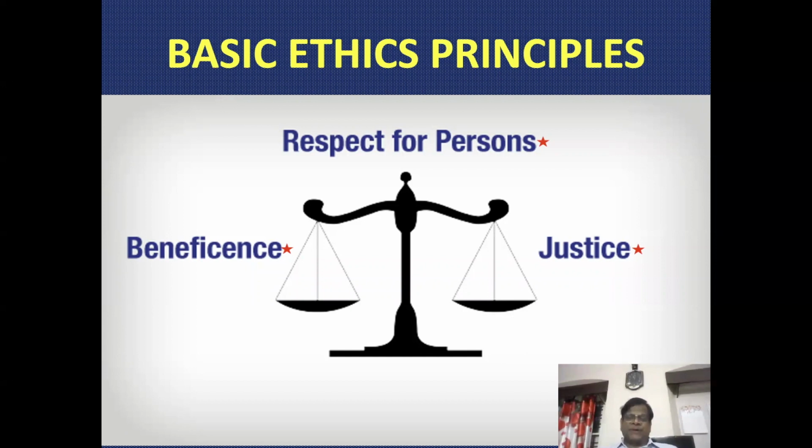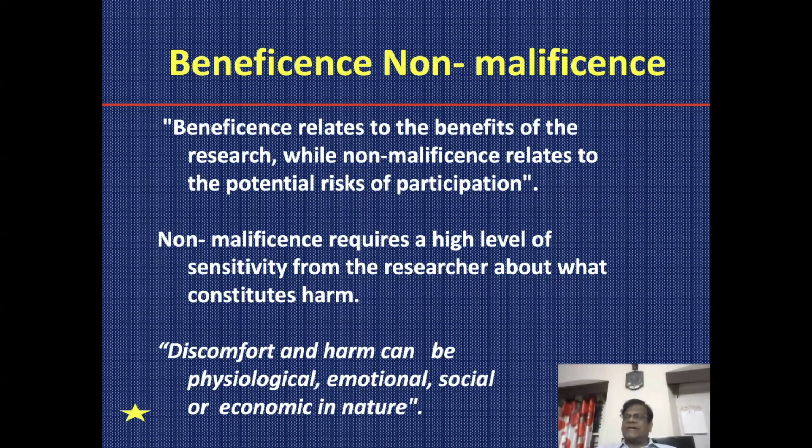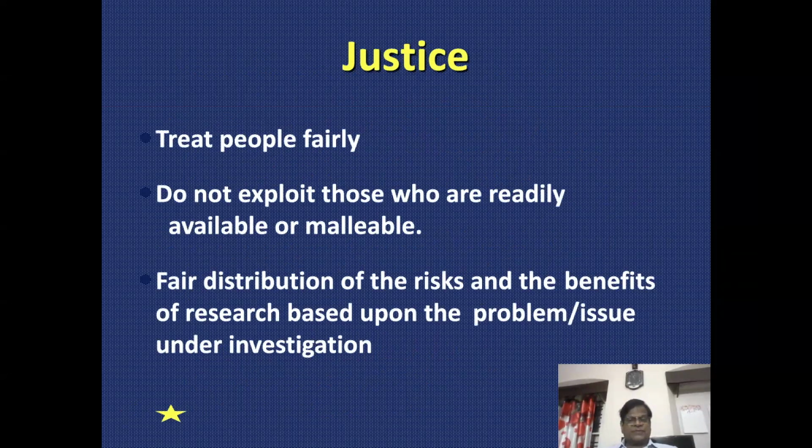There are three basic ethical principles: respect for persons, justice, and beneficence and non-maleficence. We'll discuss them in detail. Beneficence relates to the benefits of research, while non-maleficence relates to the potential risks of participation. The basic thing is do no harm. Non-maleficence requires a high level of sensitivity from the researchers about what constitutes harm. Discomfort and harm can be physiological, emotional, social, or economic in nature. So harm can be of all these things.